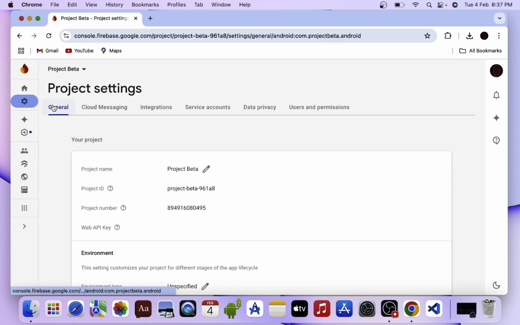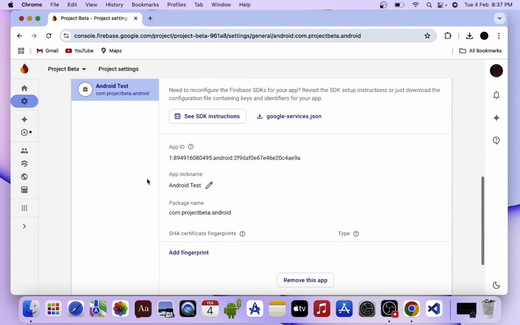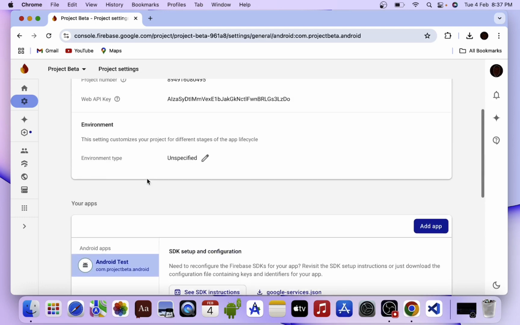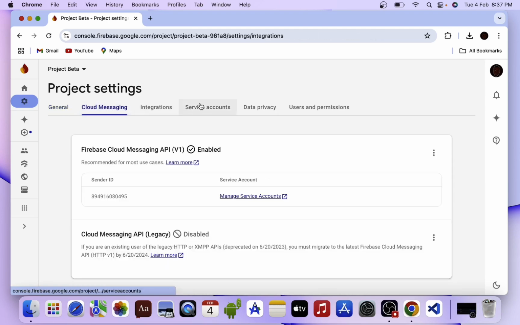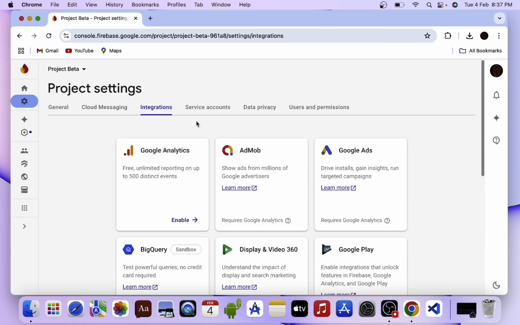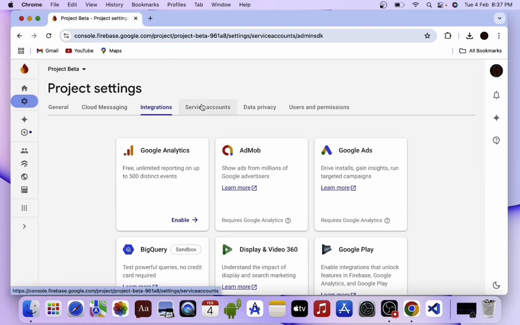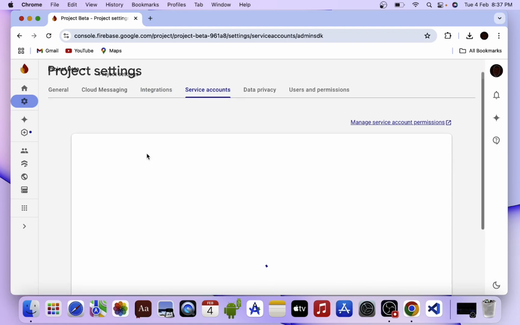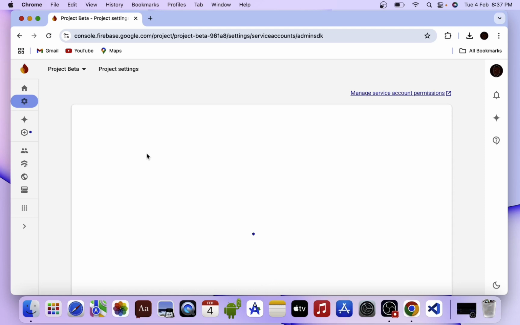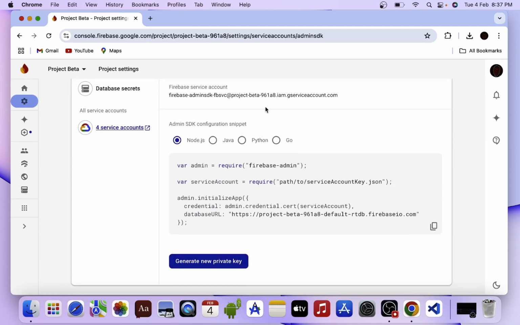Heading to the project settings, where some top level management operations can take place, like downloading a service account, cloud messaging setup, and so on. Users and permissions, where you can add an admin. If you're an admin, you'll be able to add other admins and editors and so on. This service admin is a very sensitive file that gives the project essential details, and we'll probably download it as a JSON file and attach it to your project.